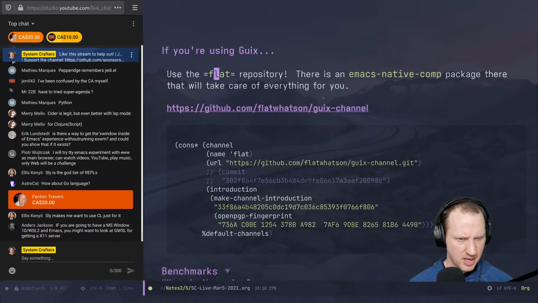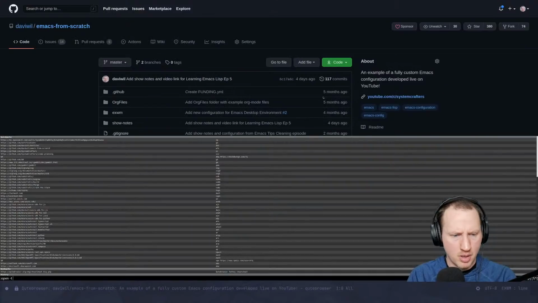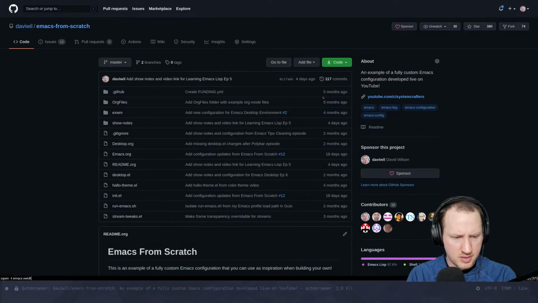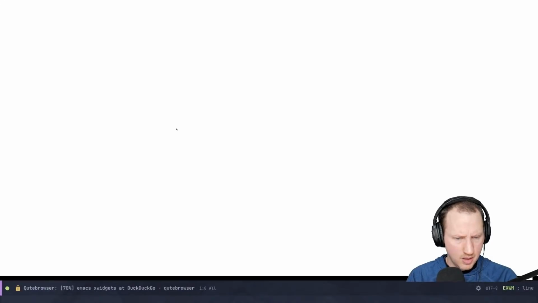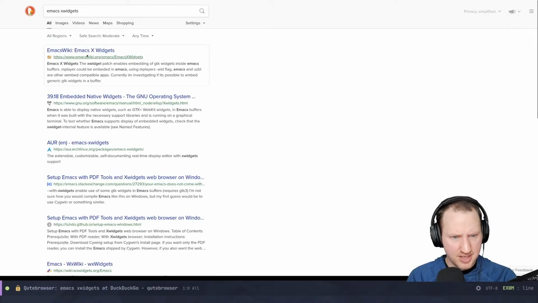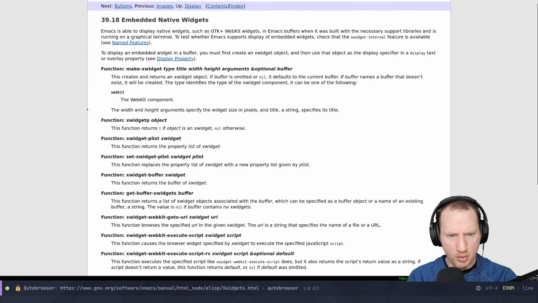Let's see. Eric says, is there a way to get the X window inside of Emacs Experience without running EXWM, and would you show if that exists? There is something about Emacs X widgets. There's a way to embed X widgets into Emacs. Embedded native widgets. Now, I don't think this works with everything.